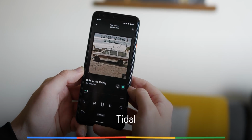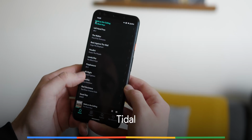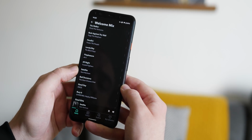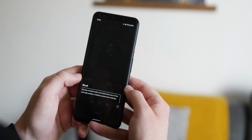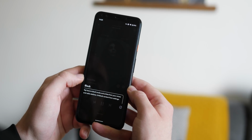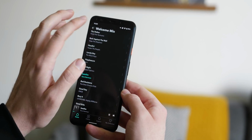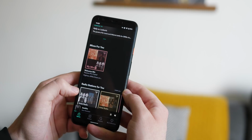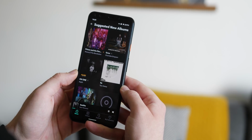Founded by Jay-Z and friends, Tidal offers the supposed highest fidelity for those that value their listening experience. The streaming platform was also built upon the principle that artists are better compensated than other competing services. It offers one of the best audio streaming experiences of any music services available right now, save having local files on your device. I have to say the interface is sleek with obvious design cues taken from Spotify.